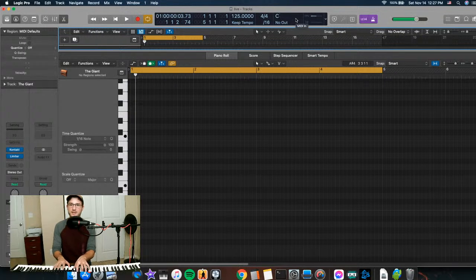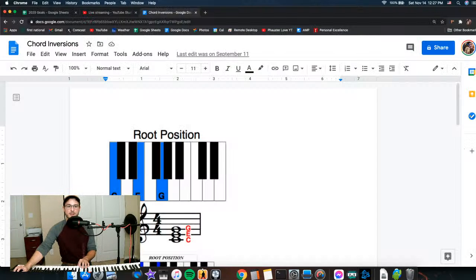If I do something fancy, it even tells me the fancy name of the chord. But right now we're going to stick to simple chords. If I take a C note, an E note, and a G note and put them together, Logic tells me, hey, that's a C chord. And I'm going to call it a C root chord. Now, if you look right here, this is exactly what I'm talking about. This is the C root chord, C, E, G.